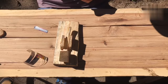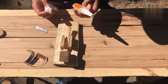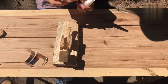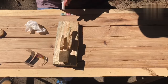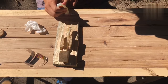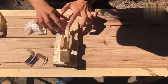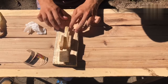But because wood glue is great for wood, but not great for metal, we're going to move to, well, this is Gorilla Glue, but any super glue should work. With this Gorilla Glue, it says to dampen the surface where you're gluing. So I just did it with a paper towel. Let that dry for a little while.